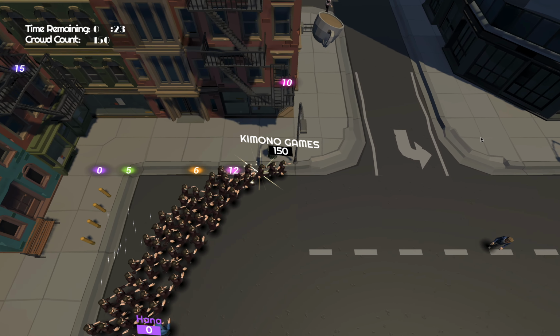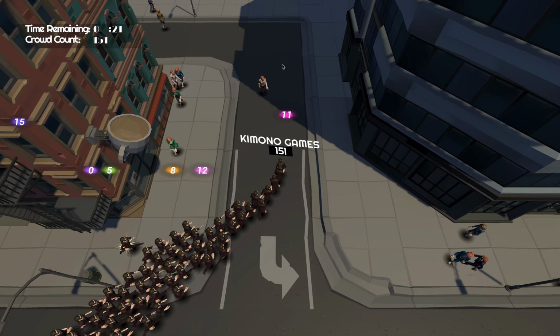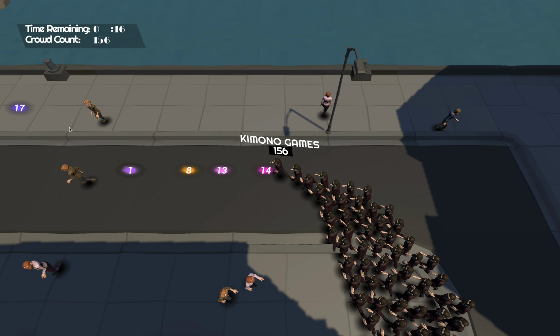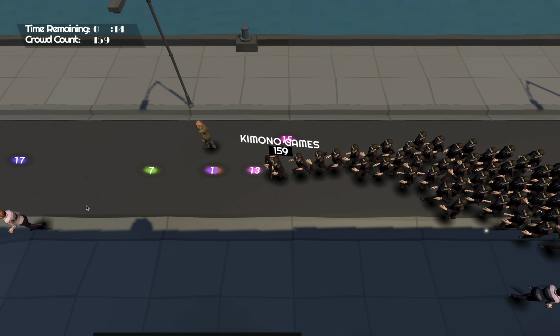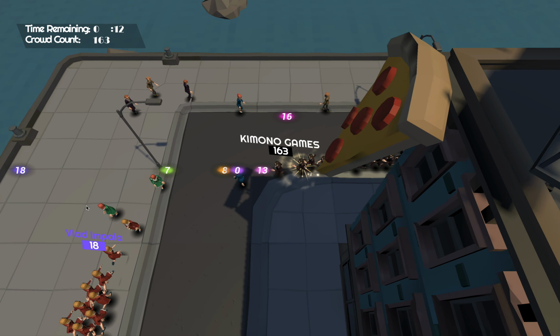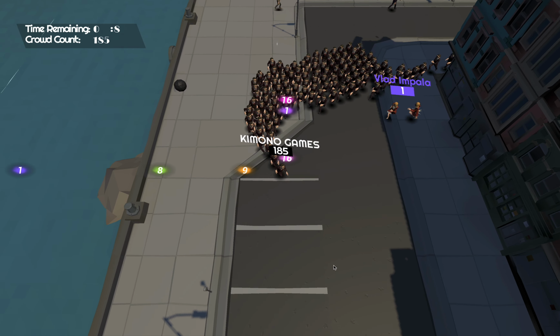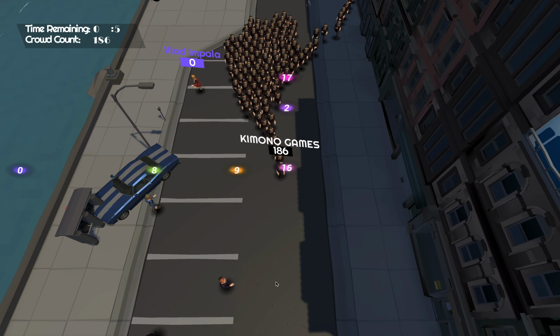When your crowd comes into contact, overlaps, with another player's crowd, or an AI-controlled crowd, a crucial event occurs. The larger crowd absorbs the smaller one. This single mechanic transforms every encounter into a high-stakes, risk-reward decision. Think about the implications. Risk assessment.